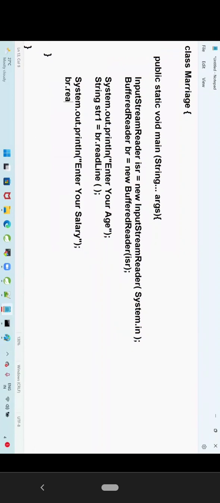Then I am writing br.readLine, and here I am storing it in String str2 is equal to br.readLine. So I am reading the data from the keyboard 2 times. First time I am reading for age, second time I am reading for salary.